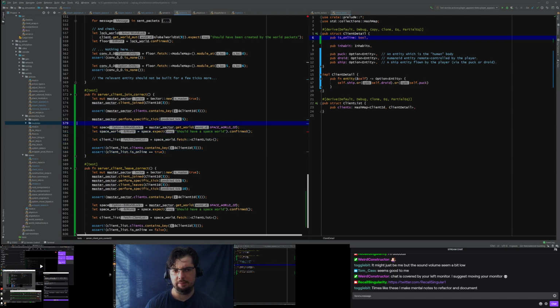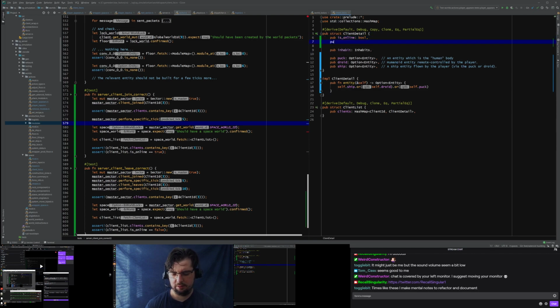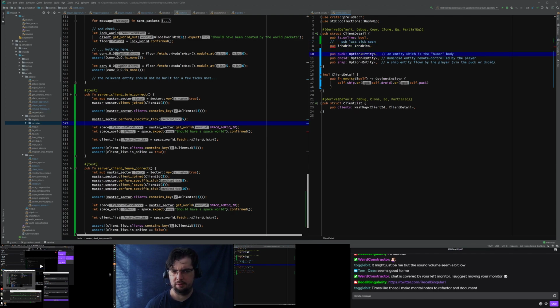If the server runs a long time, this might be a problem. We probably want to keep track of the last tick online. So pub last tick online, last tick seen. My systems at the moment have no concept of what the global clock is, so if I told them what tick that was last seen, it kind of doesn't matter. Let's just leave that as a comment, so I've got some thought on that to come back to.